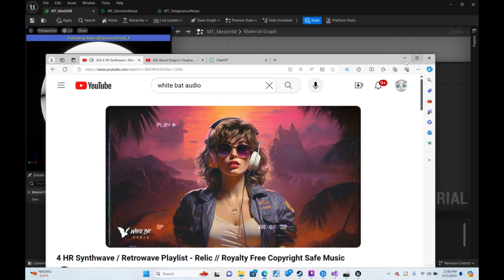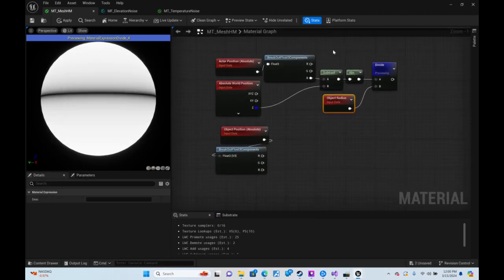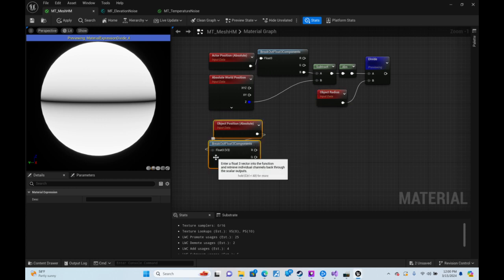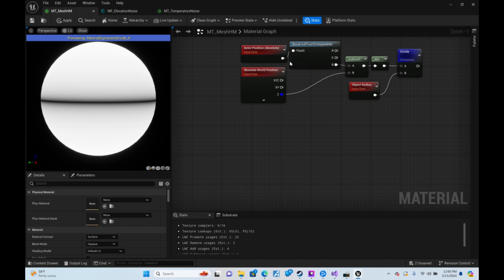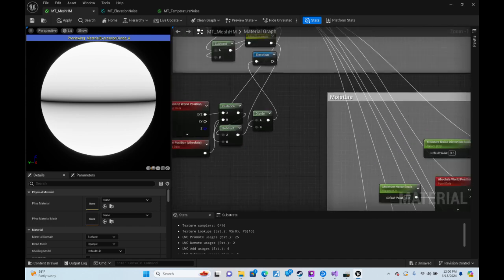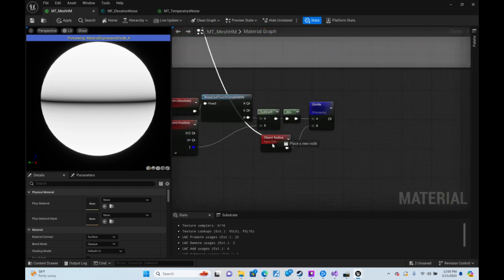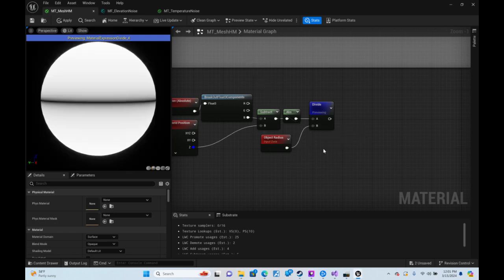Alright, so I have this multi-biome texture that I've been working on. I want to refine it and get it in good shape today. So that's what I'm going to be working on. To start with, we're going to be looking at the temperature gradient. This should actually be max radius. Or this can actually be planet radius, but this is going to break it for previewing. So we're not going to do that yet.